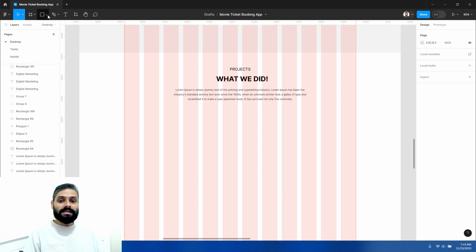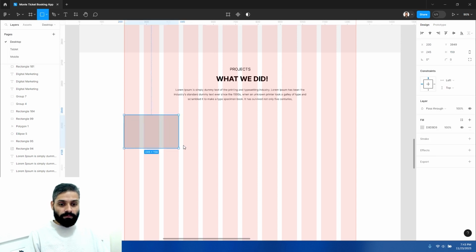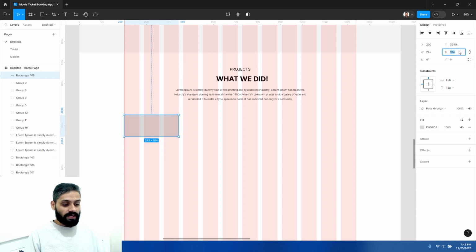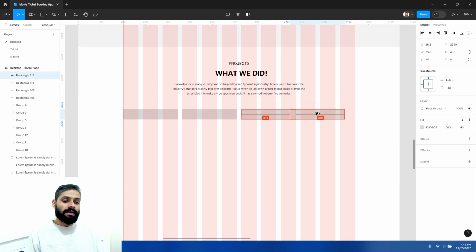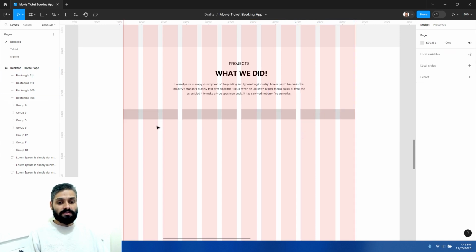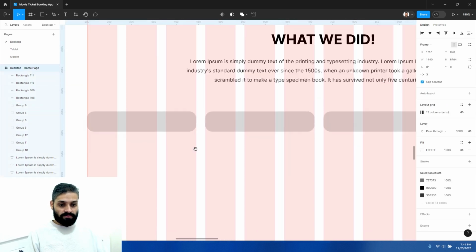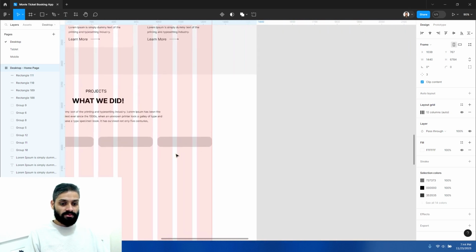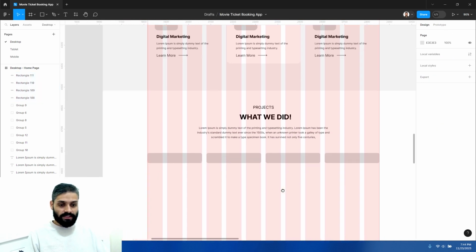So let's add a button for the filter. So here will be a button, and for the button I will go with the height of 48. Okay, so I will keep a 3. And how many buttons? Let's say these will be all, digital marketing, web development, and SEO. These are the basic buttons that we need. I will add a 16 for the round corner. No, it's a little bit bigger, so let me decrease it to 8. Let me see how it looks. Yeah, I like it mostly.